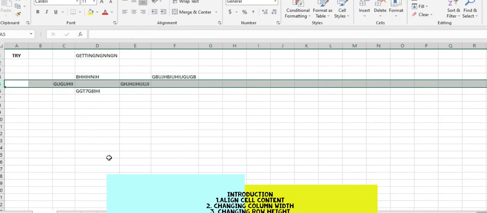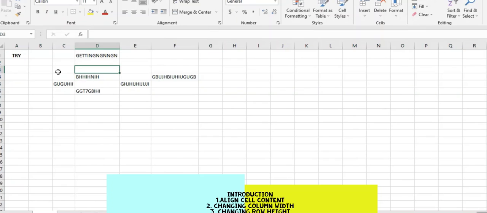Now let's move to the last content, changing font attributes. Let's use this for example.